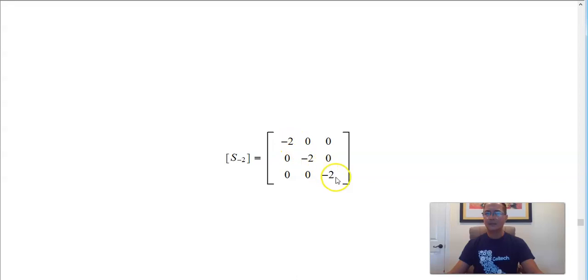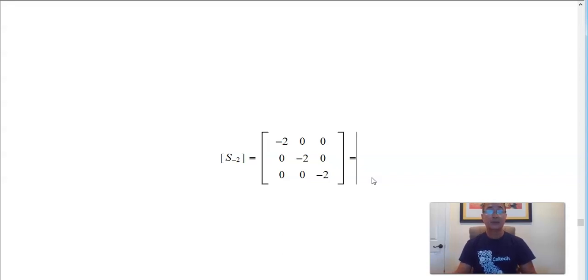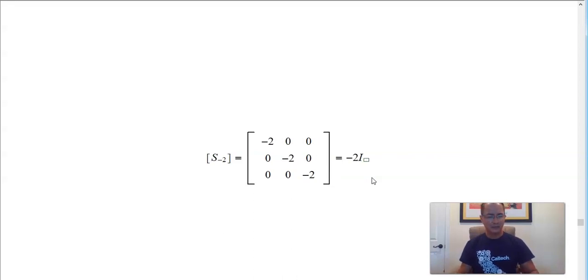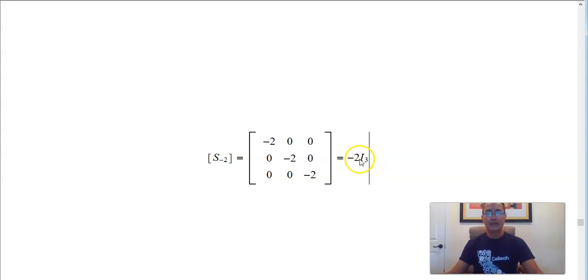And you say, that looks so much like the identity operator, doesn't it? And yes, in the next video, the next section, we will show that a logical thing would be to call this -2 times I3. So we will, of course, define what it means to multiply a matrix by a scalar. I think you already know, right? Just multiply every entry in that matrix by that scalar.